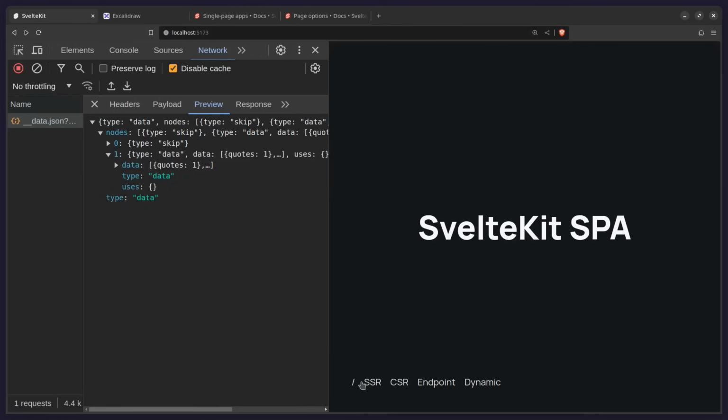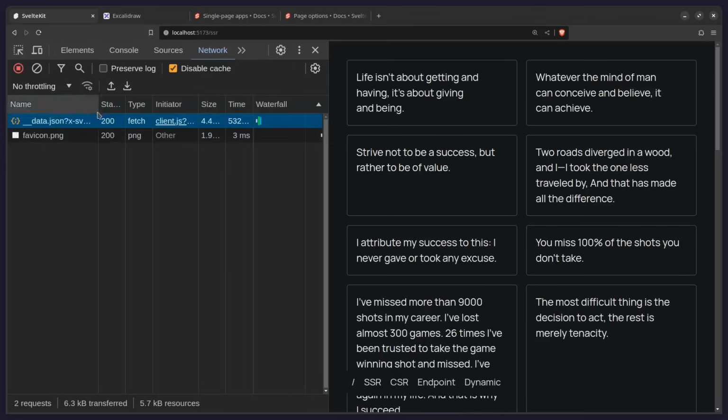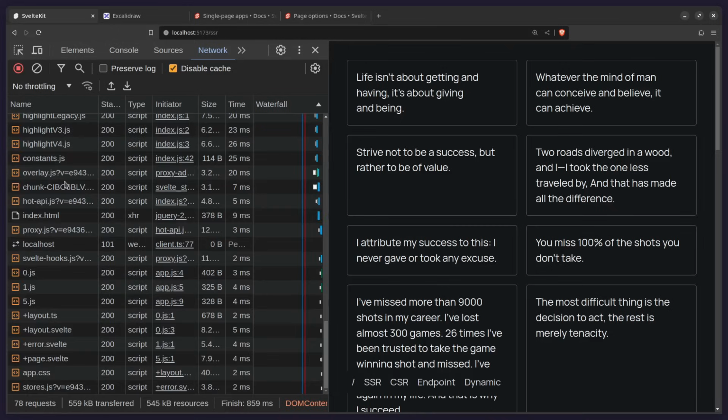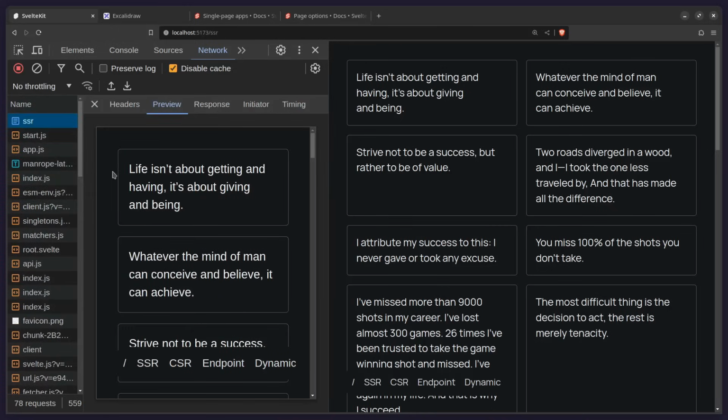So now when we go to our site, we really don't get a HTML page because it's using JavaScript, right? But when you first visit the site, it's going to actually server-side render. So let's refresh this page and you're going to see we're going to get these things as a HTML response.